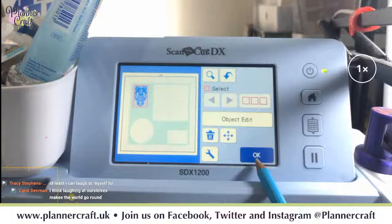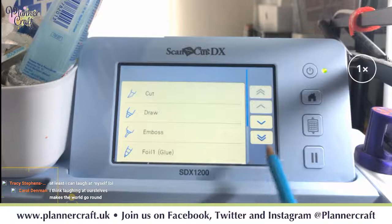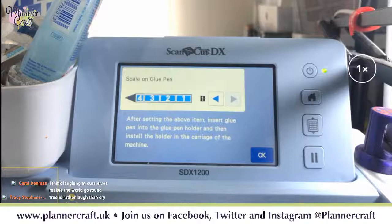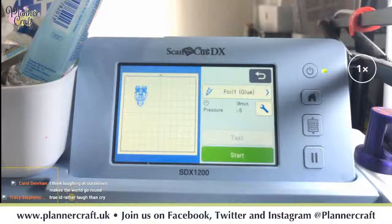Okay. We can go okay again. Now we're going to go to please select and we are going to go down to foil glue. Okay. So this is a brand new pen, so we're going to pop our number back up to 1. And go OK. And it's automatically set the pressure at -5. It's going to take 9 minutes to draw.